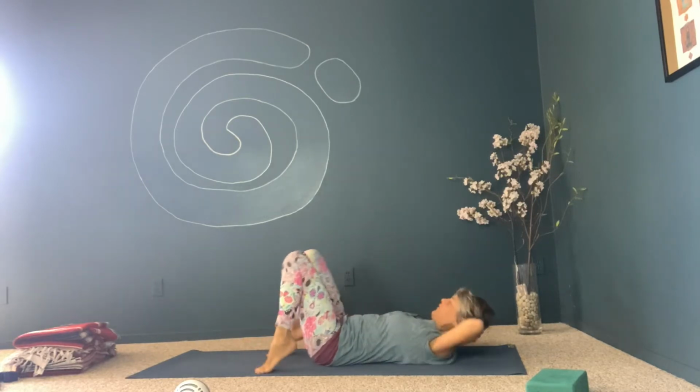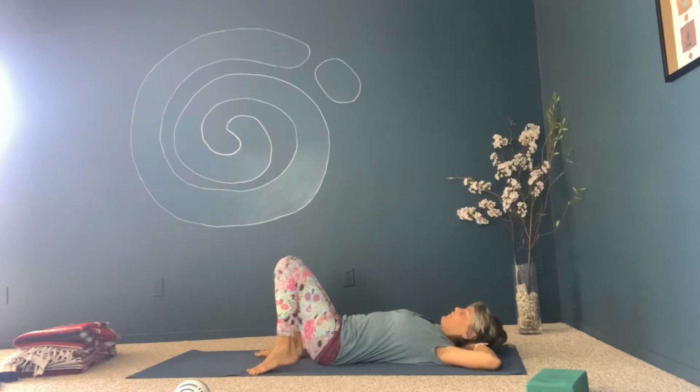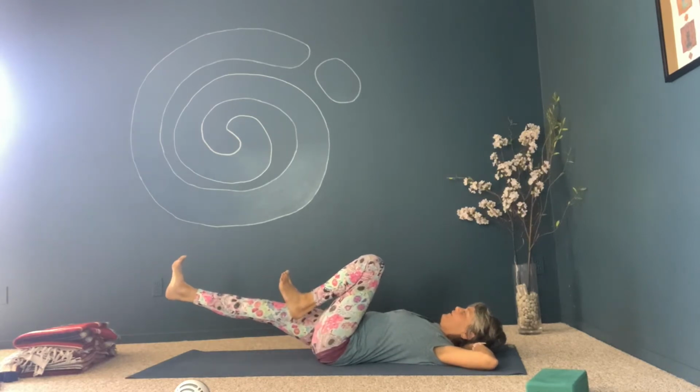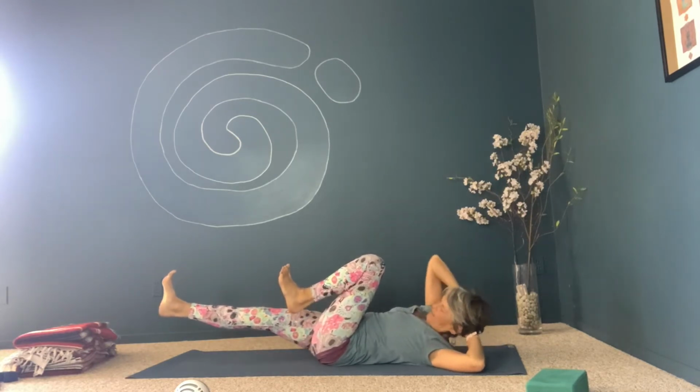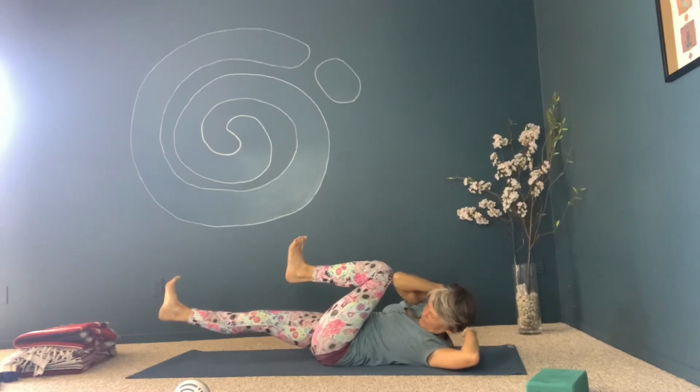And release. Take a cleansing breath, moving into like a cow tilt. So you just start to arch the body. Beautiful. And release. We got one more each side. So left knee into the chest, right leg out long. Inhale deeply. Exhale as you touch elbow to knee. Push, push, traction, pull.